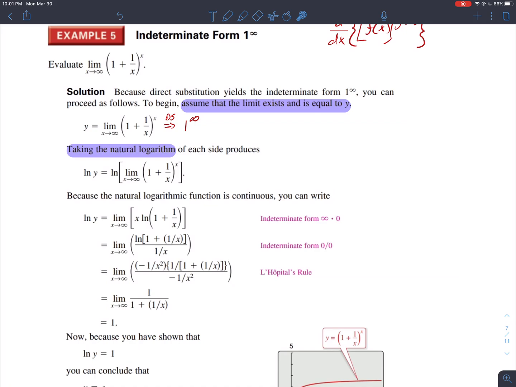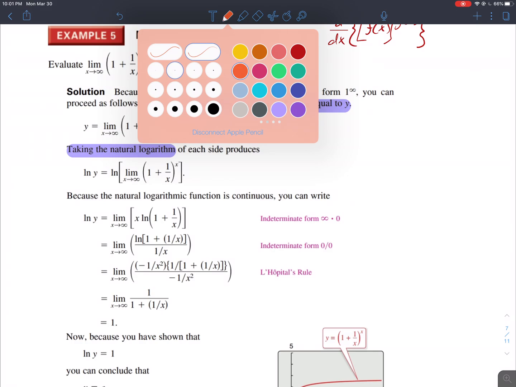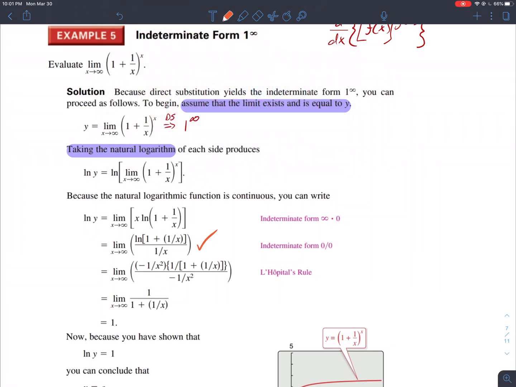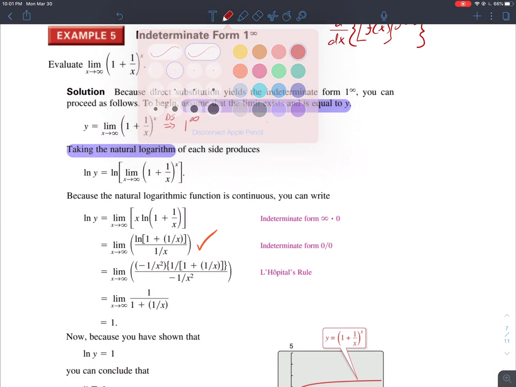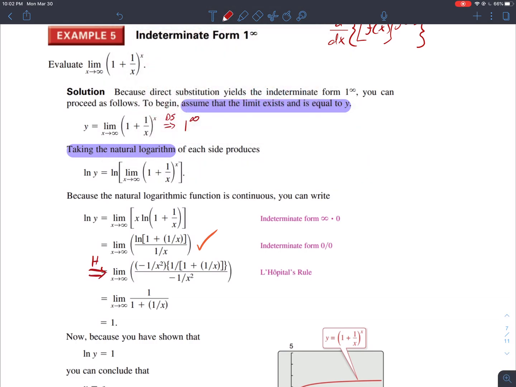And if I do that, notice the numerator is the same. They've written it a little bit more condensed, but it is still the same as this natural log of 1 plus 1 over x, and the denominator is 1 over x. Now if x approaches infinity, this is 0, and this is 0. 1 over infinity is 0. So the top is 0, the bottom is 0. We now have this indeterminate form that we keep looking for that allows us to apply L'Hopital's rule. So with L'Hopital's rule, we start taking a derivative. That's what they're doing here. L'Hopital's rule is now being applied.